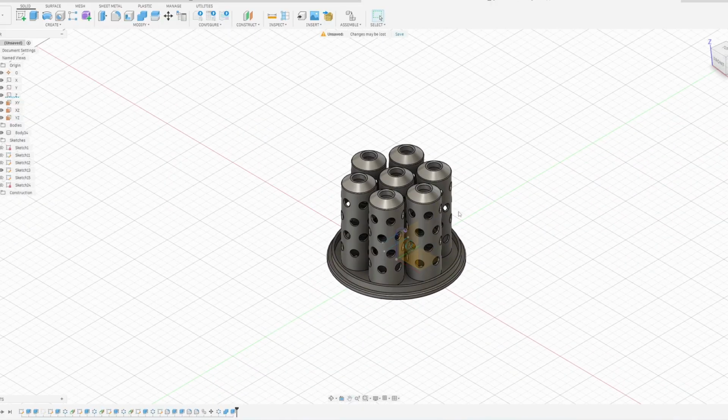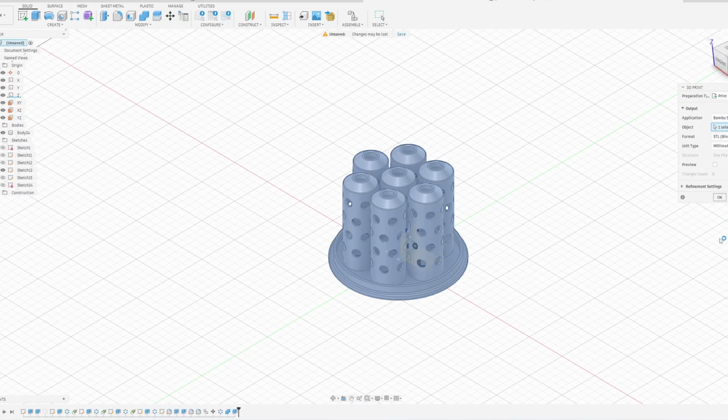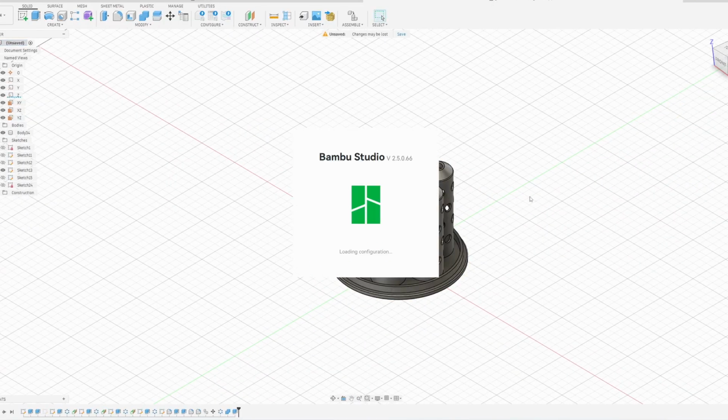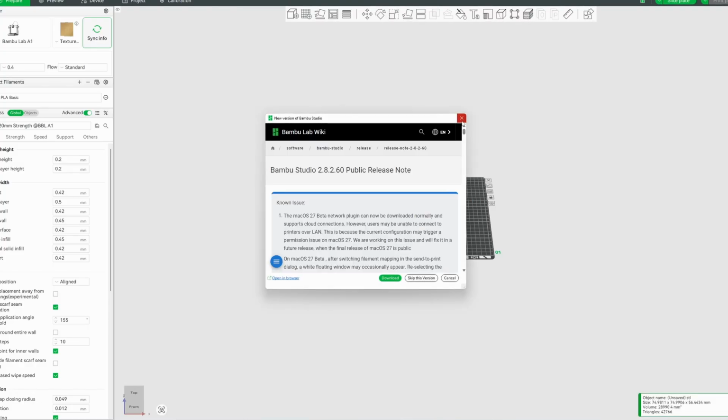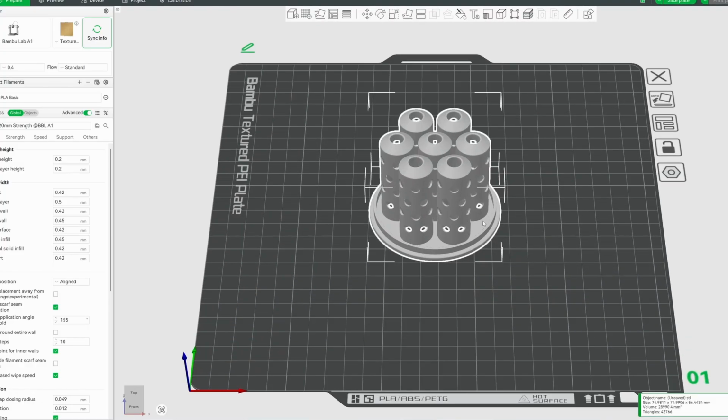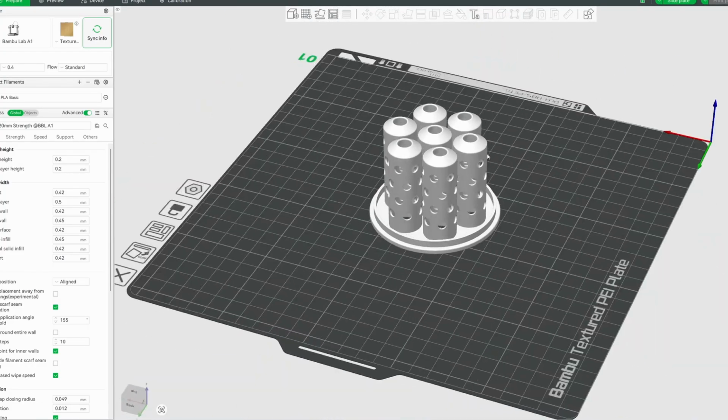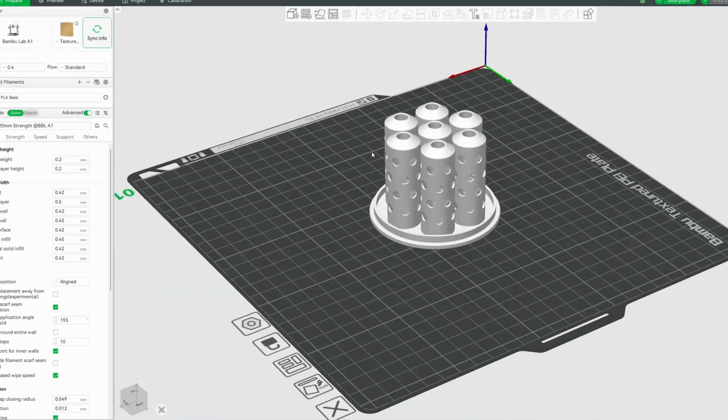Then you grab your object and you take it to your slicer. In this case, I use Bamboo Studio. And there is only one thing I'm going to tell you about this, because the rest I usually leave at the default settings.